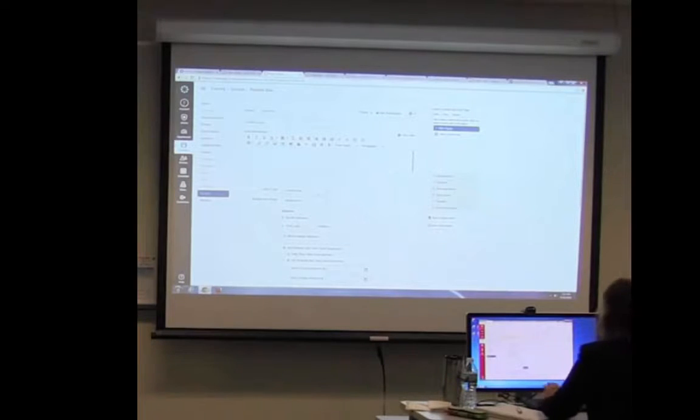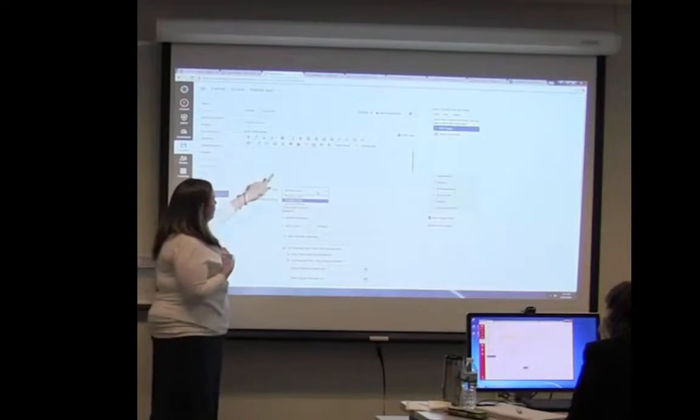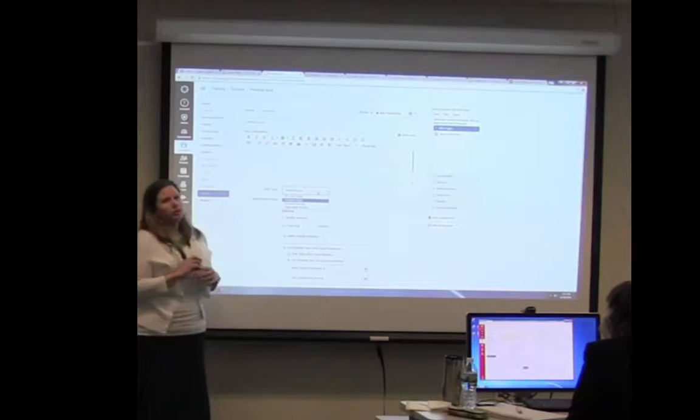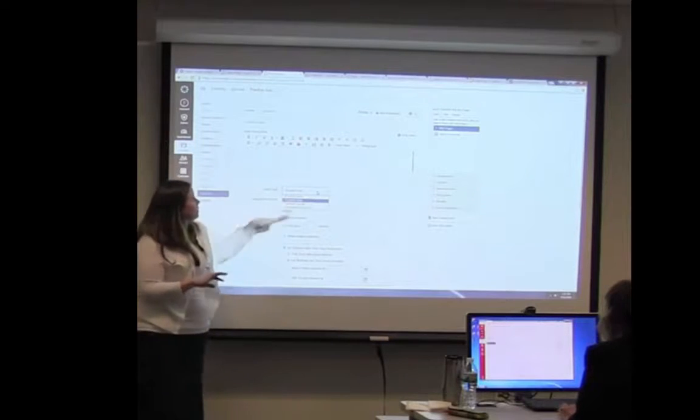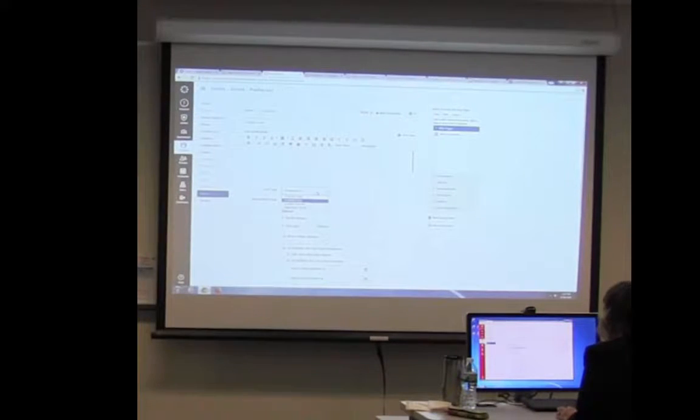Below that, you tell Canvas what kind of quiz it is. So you have 4 options. All right, you have practice or graded quiz, and then you have graded or ungraded survey. So surveys really are just collecting information. Steve asked me before, can those be anonymous? And they certainly can, if you're going to use it as a survey. But for today, we're going to practice with the graded quiz.